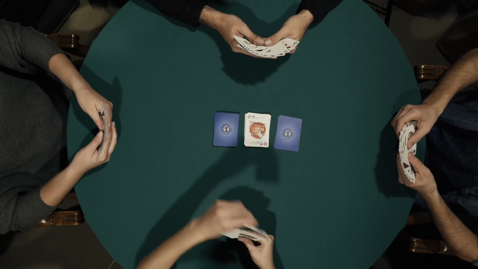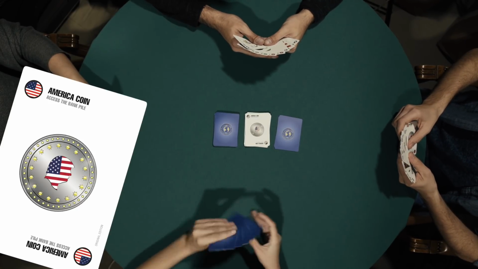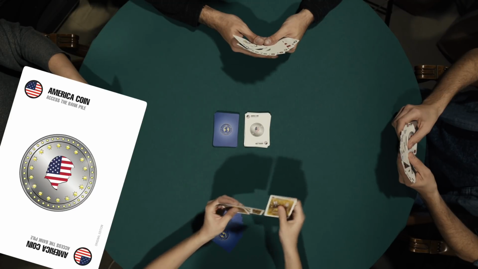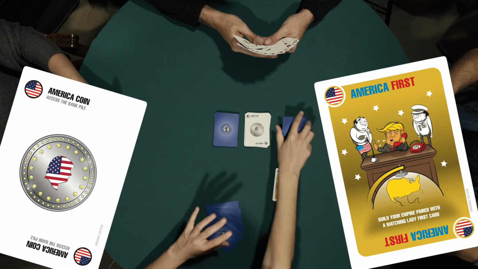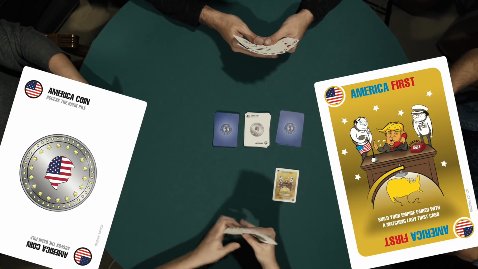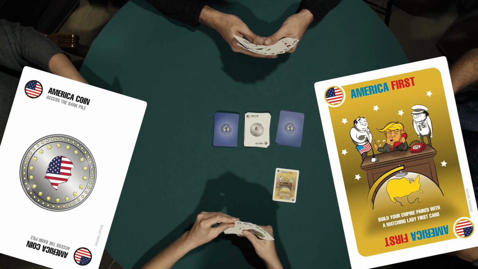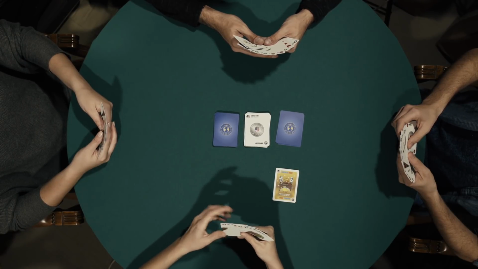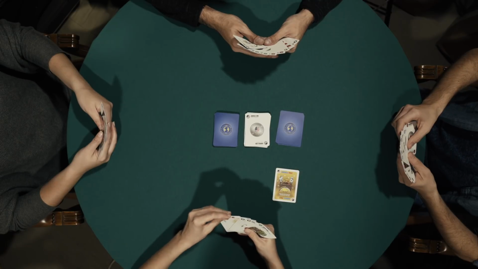The bank pile. When you play a coin card, you can access the bank pile. Put your cards face down on the table, grab the bank pile, and then take out and show a matching gold card to everyone. For the America coin, you get the America First gold card, or any other non-gold card. Everything has its price in the bank pile, so make sure to replace the gold card with one of your cards.